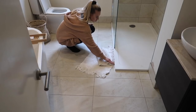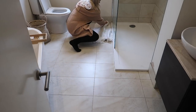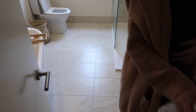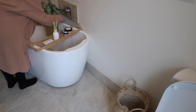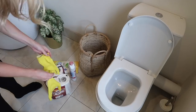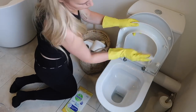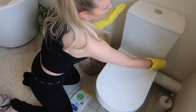Moving on to the bathroom — I'm washing all the bath mats and towels, using the bath mat to soak up any excess from the shower first. I pick off the dead leaves of the plant and re-water it, which I probably don't do enough. Then filling the toilet roll holder with the scented toilet rolls — though I can't really smell them, so I'm not sure I'd repurchase those. Going to wipe down the toilet with a Dettol wipe and finish off with some bleach.